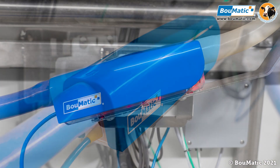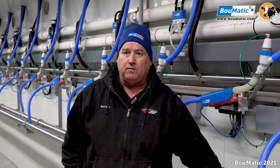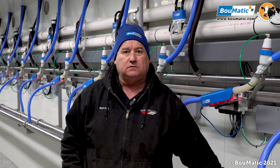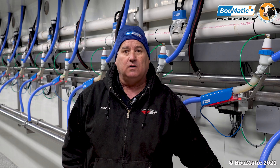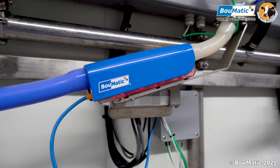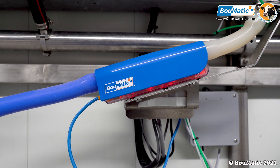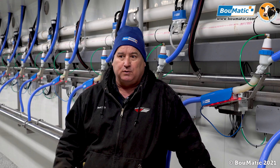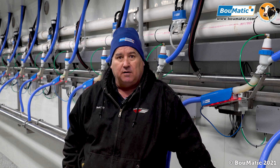They're easy to maintain, easy to clean, there's not much externalized. Right now we have no cleaning problems with plate count. We've been using them five, six months now and we have no issues cleaning — the other meters had lockout or Orvis seals in them that we had to clean out. As of now we have had no problem cleaning them. Been really good.